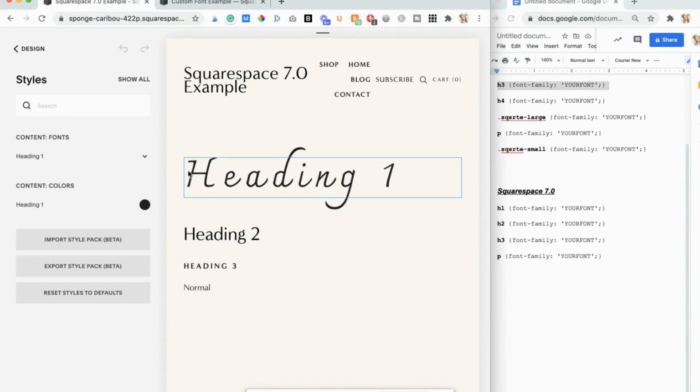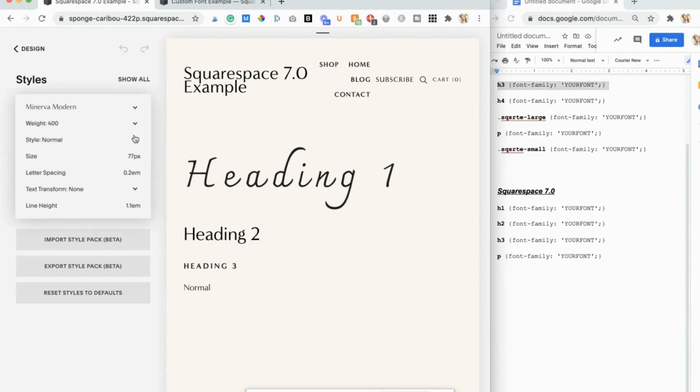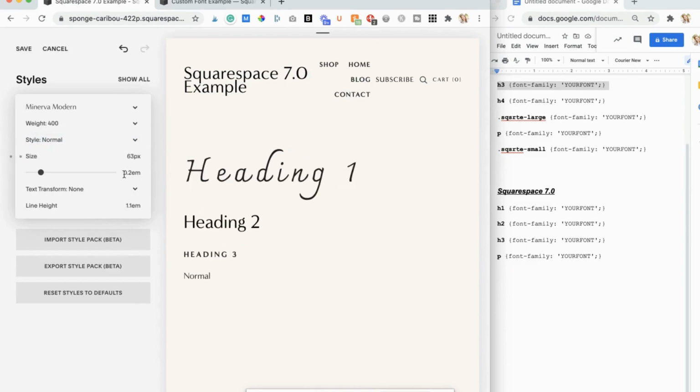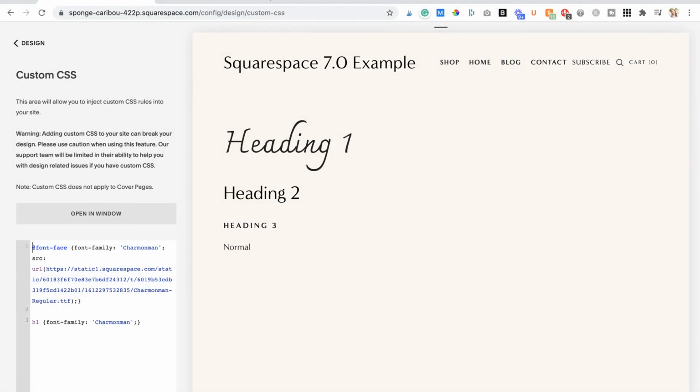And if you've ever worked with CSS before, you know all it takes is one misplaced comma or bracket to seriously mess with your design. One thing to note is that you will no longer be able to edit the font family here in your site styles editor, since the CSS you added is overriding the built-in features. So in order to swap out a different font family, you have to crack back open the CSS window.